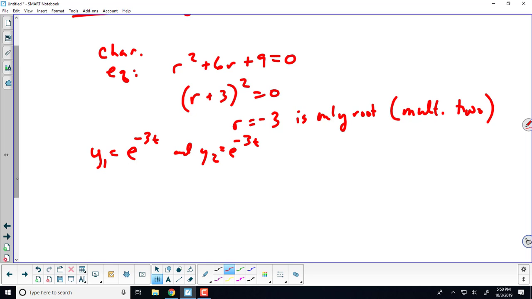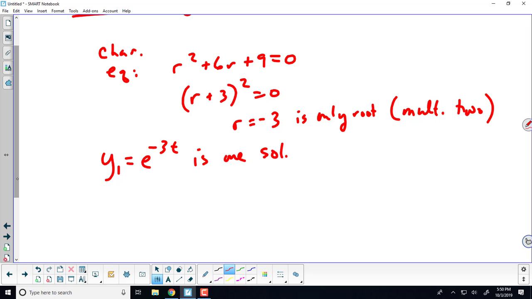How come? Because they are the most linearly dependent pair of solutions you could come up with, because they're the same thing, right? They're the same solution, so they're certainly linearly dependent. They're not linearly independent. And if you really wanted to, you could take the Wronskian and show that it's always 0. Okay? So that's not going to cut it. So we know y1 equals e to the minus 3t is one solution.